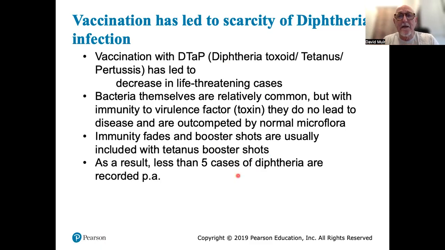In the United States, around about the turn of the century, there were less than 5 cases of diphtheria recorded per annum in the United States. Recently, however, that number has begun to increase because this vaccine is one which has received particular attention from the anti-vax community. And many parents now are refusing to have their children vaccinated. And I would venture to say they don't actually understand what the consequences of that lack of vaccination might be.